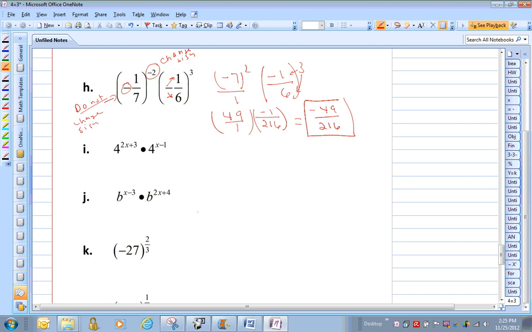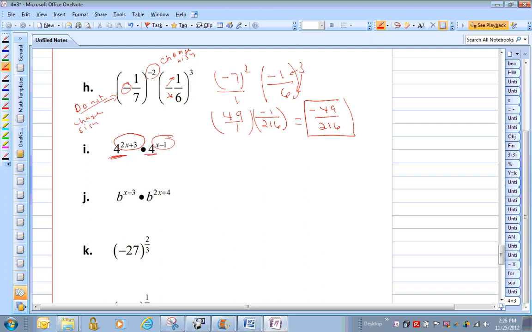There are no equal signs anywhere, so please don't try to solve for x. You can't. There is no equality here. Please recognize in these next two problems, and you had one in your other review that we worked on before the break, that we have the same base, and therefore we're going to add, and we're multiplying.